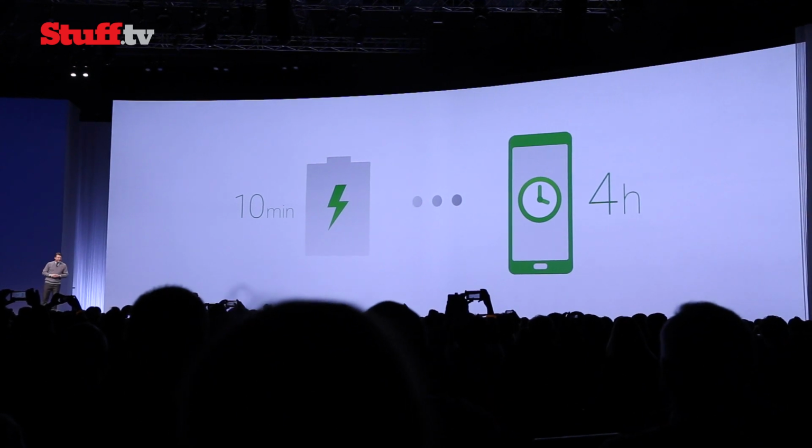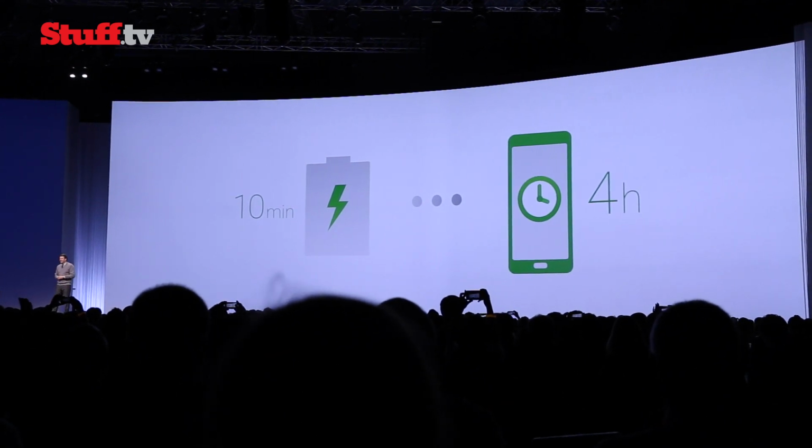However, Samsung have said that just 10 minutes plugged into the cable fast charger will give you 4 hours of normal use of the phone. So 10 minutes plugged into that fast charger will also give you 2 hours of HD video playback. Now, we haven't had a chance to try that. If it's true, then frankly, we'll be very pleased. Otherwise, we'll be looking to make use of those wireless chargers that are apparently popping up in all the retailers throughout the world.